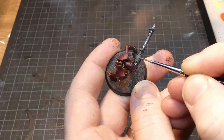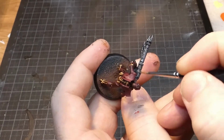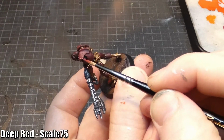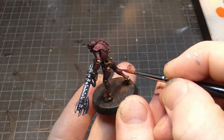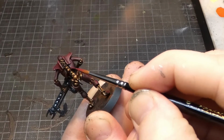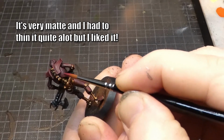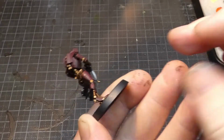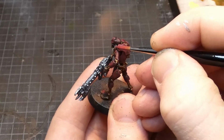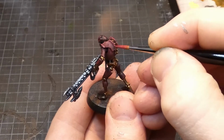I have a bottle of Scale 75 paint here called Deep Red that I bought a long time ago because I absolutely love the shade of red. I haven't used it yet though. So let's do that. I'll use it to do a quick edge highlight on the armor bits. Yeah, I like it. It is nice. I used it by itself, and I also mixed it with a bit of bloody red when I needed a brighter red.